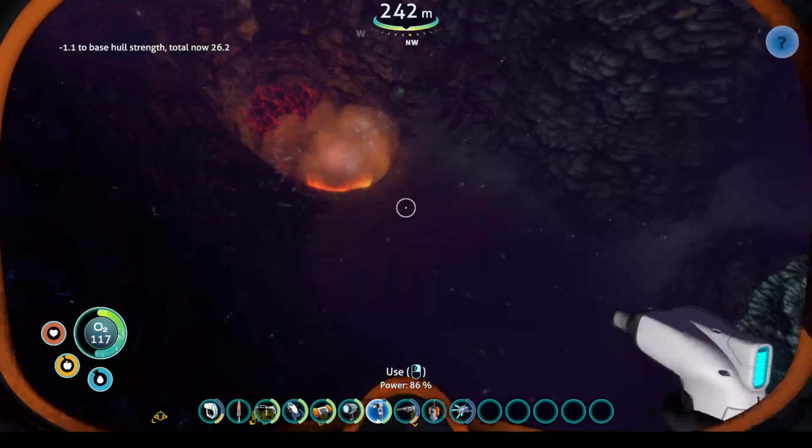Oh, looks like something here. Wreckage. Wreckage, nothing in there. We have some wreckage. See what we got down here. Okay. Something we already have. Drill arms. More moon pool pieces.